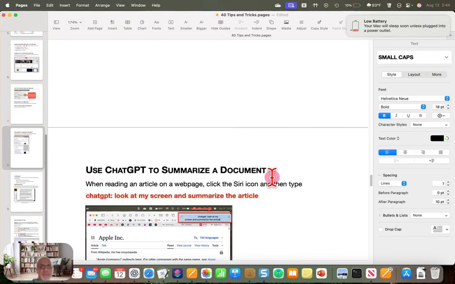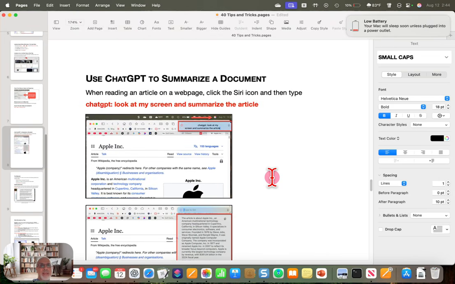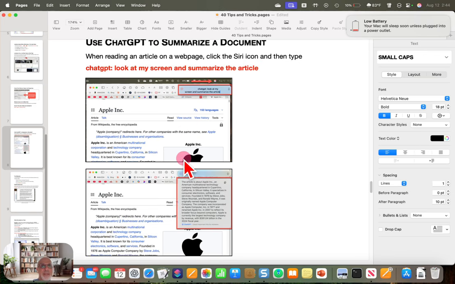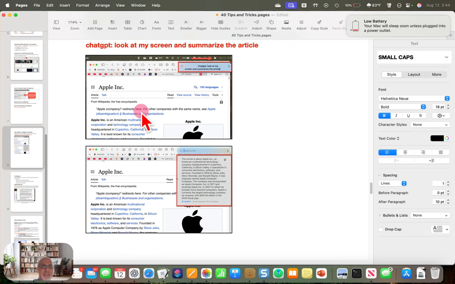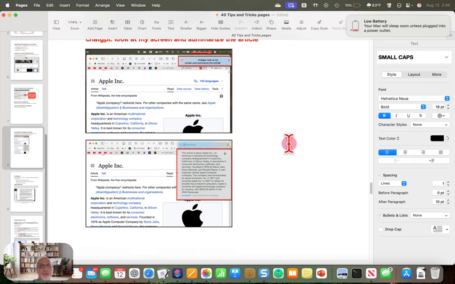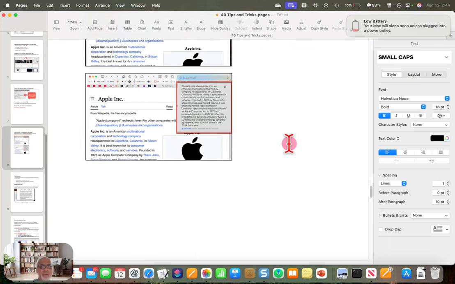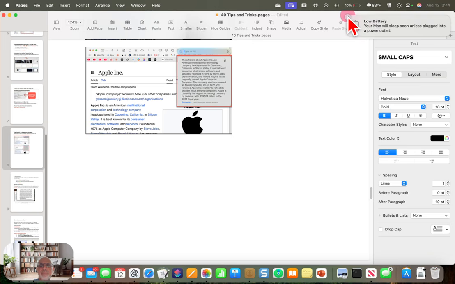What's next? We did that. We weren't successful. This is what I pasted in there. I saved it in my notes program, and it does work. For some reason, it wasn't working here, even with the word Apple, the website Apple. And here's an example of when it did work. I went to the apple.com website, or I should say Wikipedia. I did a search on Apple, and then it gave me a summary. So it did work this morning. Why it's not working now, I don't know. As you can see, my battery is low.